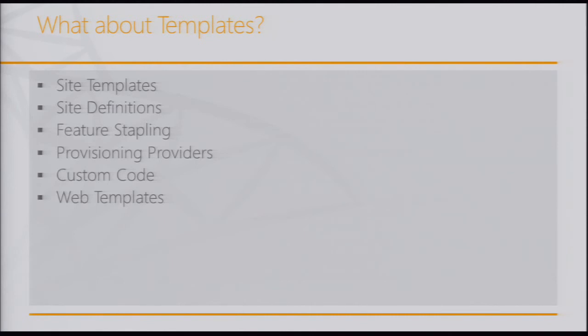The problem I have with feature stapling is that it is very, very broad. Meaning that once you attach it to a particular definition, it's going to activate those features anywhere you use that. Well, that works really well for like my sites, because you're only ever going to use the my site definition for that purpose. In this scenario, I want to use the STS default team site template, but I only want these changes to be for project sites. I might have other STS team sites that I want a different set of features to be used. And if I go about feature stapling, that's a very big hammer to really try to make it that strategic as to where I apply things or not. Agree? Okay, so people are still nodding, so you're with me?